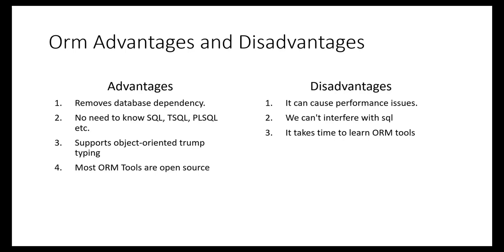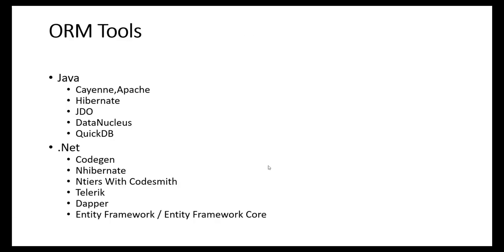Open the next page. Let's talk about the ORM tools. I will talk about ORMs in the continuation of this lesson. There are three most used platforms on the market: Java, .NET, and PHP for backends. I want to list the first things that came to mind for Java as follows. As you can see, for Java, there are 5 most used ORM tools on the screen. For .NET, it's a bit higher.